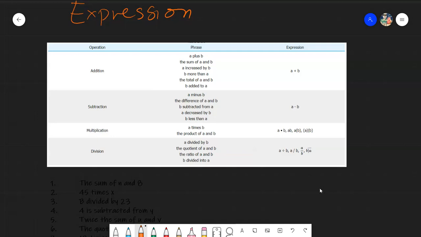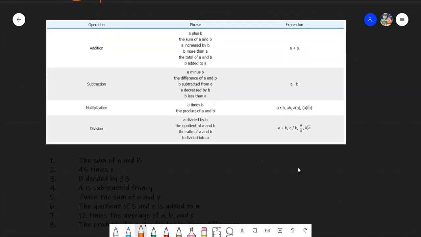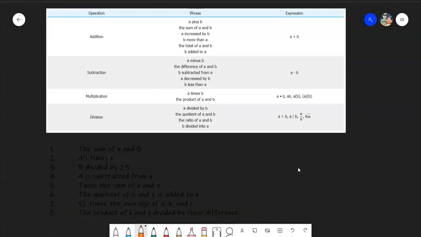Addition is, of course, just one operation in mathematics. It's simply plus, the symbol plus. Basically, what we need to do there is combine the numbers. Say we have 2 plus 2, the answer is 4. But when it comes to words, you can actually express addition in a lot of ways. For example, this can be read as the sum of 2 and 2, or 2 plus 2, or 2 added to 2, or 2 increased by 2, and so on. So there are a lot of ways for you to denote addition, but the operation will still be one.